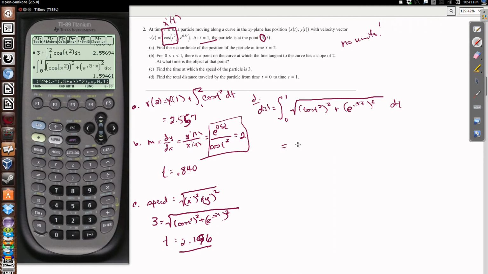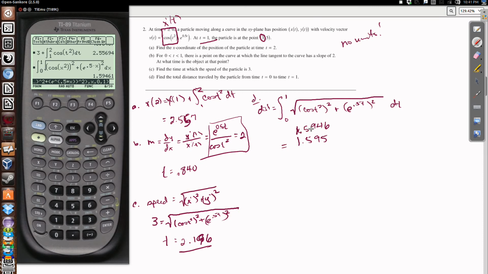So the distance on part D is equal to 1.595. Now again, on all of these that we had rounding, I could write 1.594 or 1.595, and they've given points for both of those, so just be aware that that's there. Again, if you always write 4 decimal places, then you should be good, because then you're writing something that is correct and is going to round to the answer that they have.